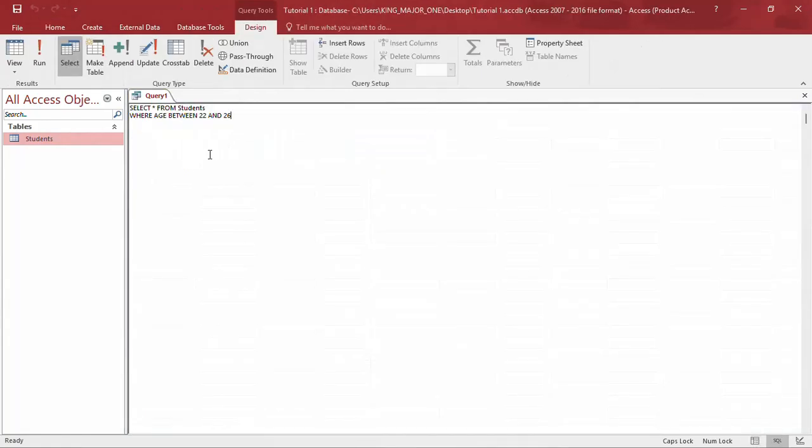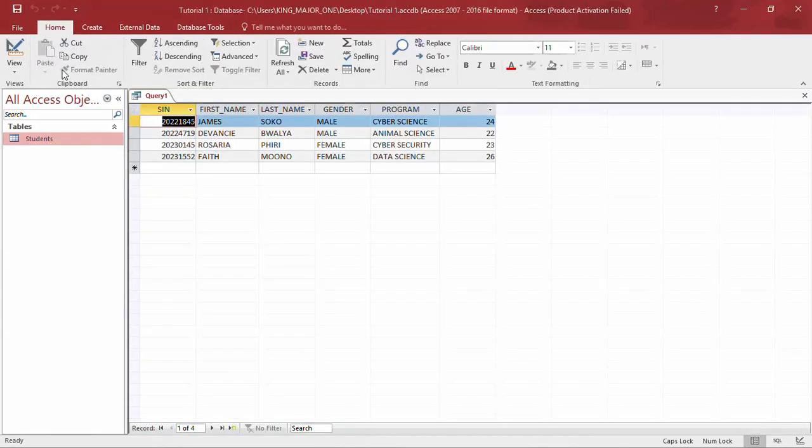Here we need to finish with a semicolon. Though it works without it, we need to maintain the rules, so we finish off with the semicolon. Now we said age between 22 and 26, so we run our command.